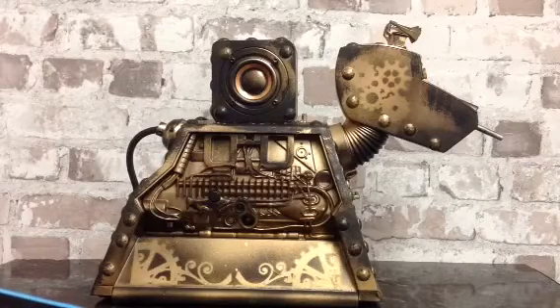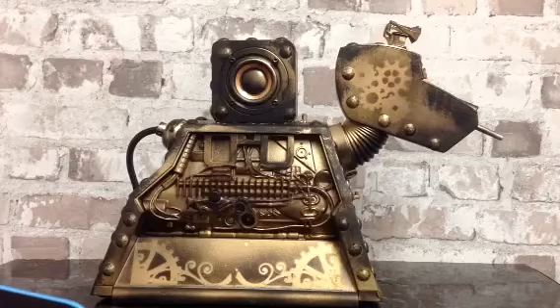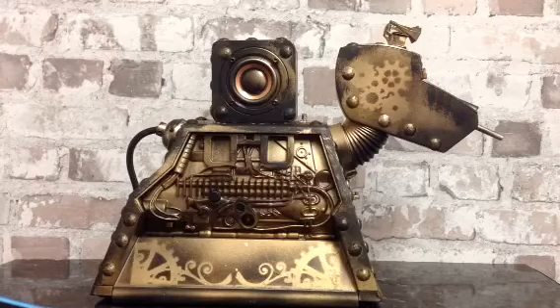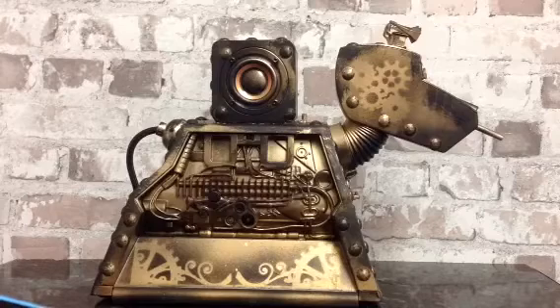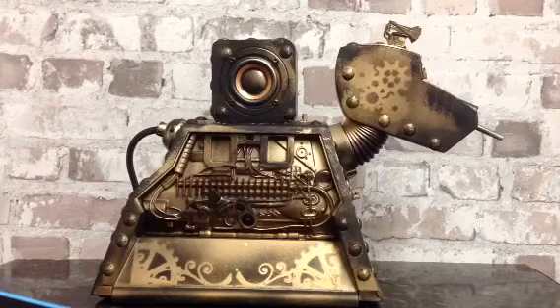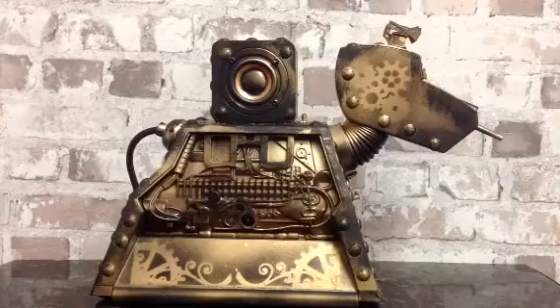Unfortunately I couldn't find a smaller speaker — I used to get small speakers for these, but I can't find them anymore, so the big one on top is what I've used instead. It is available on eBay, and I'm on Etsy as well at my Etsy store, Alex Shepard Art. So if you are interested, jump on, make a bid, and I'll get it to you as safely as possible.